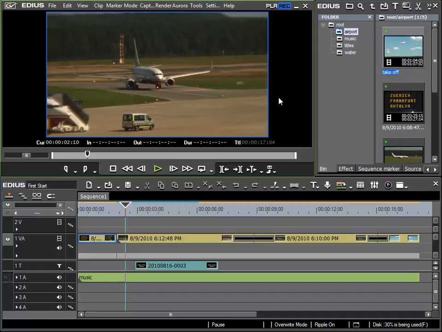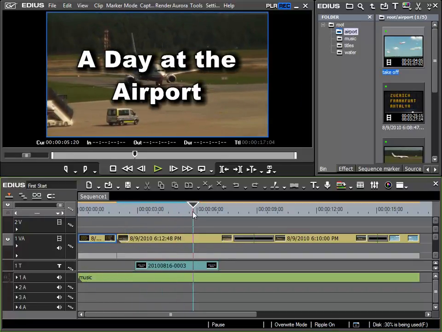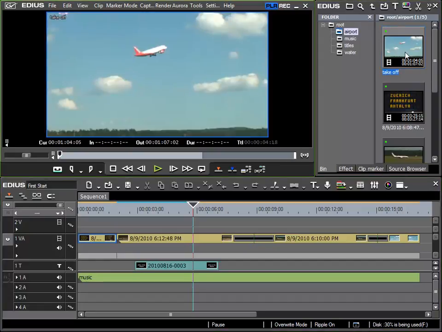window changes its focal point. If I am working in the timeline and I move the cursor, then the preview window shows the frame at the same position as the timeline cursor. If I want to view and insert a new clip, then I can also see it in the preview window by double-clicking it, and in doing so, the preview window changes its focal point once again to show the clip in my bin. This is not always the ideal method.